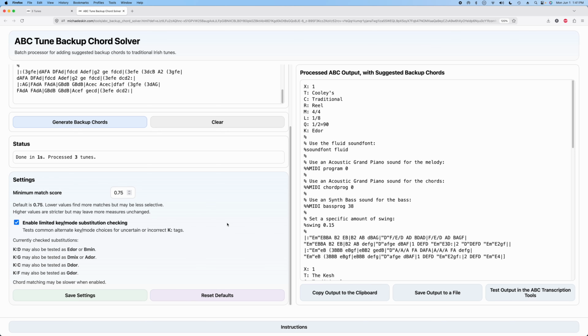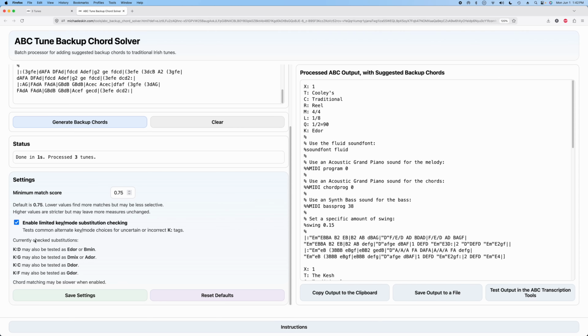And also, if your ABC might contain K tags that are malformed, for example, the tunes are actually in E Dorian, but for some reason someone put a K tag of D because that gave you two sharps, or the tunes are actually in D Mixolydian, but they used a G as the key because they thought just one sharp and it didn't matter. Well, it actually matters when you're doing matching of chords against tunes.